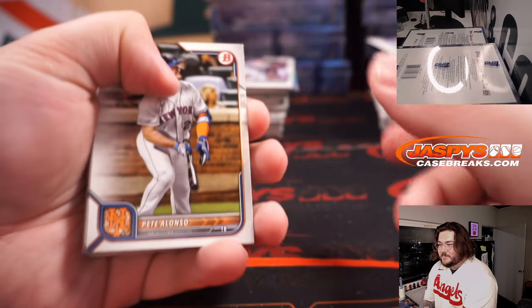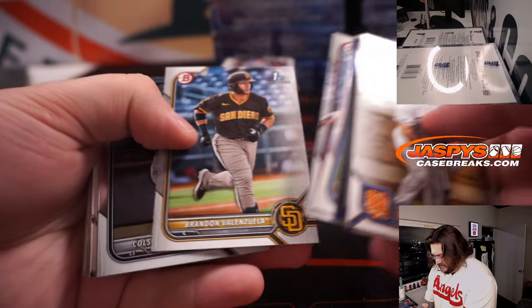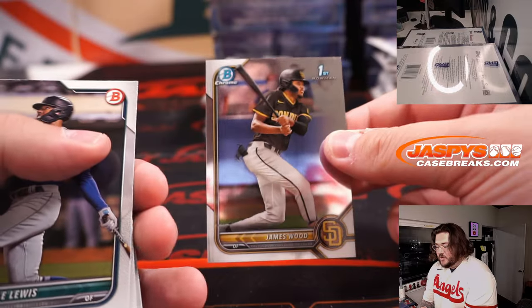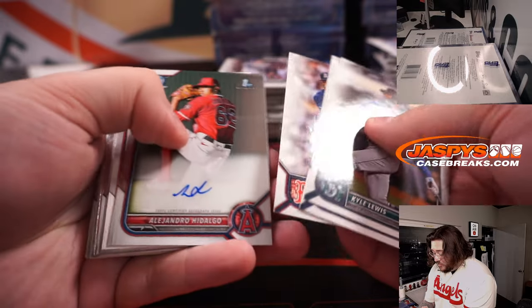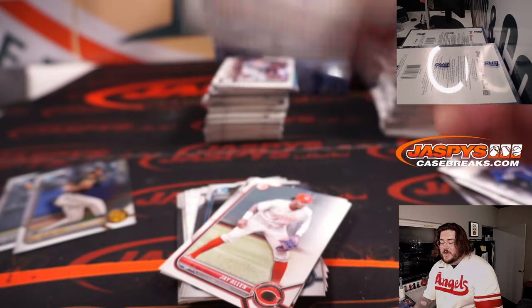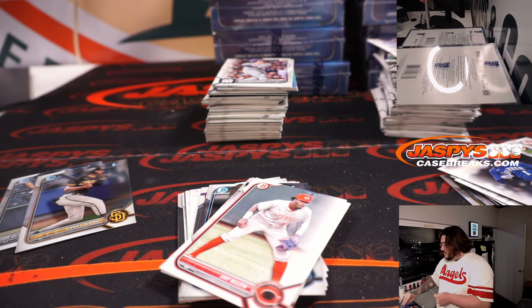Box one. Some Jaspy's coins. Colson Montgomery and James Wood chromes. Nice there. This one will have to be a little quick. We'll sleeve and top load the Wood autos, just like that. Alejandro Hidalgo, Angels, AL West. That's going to Christopher Gerard.